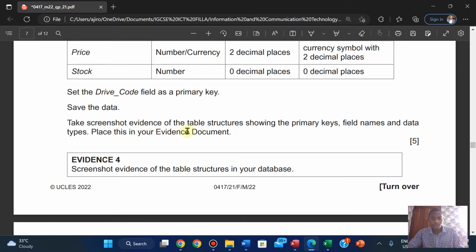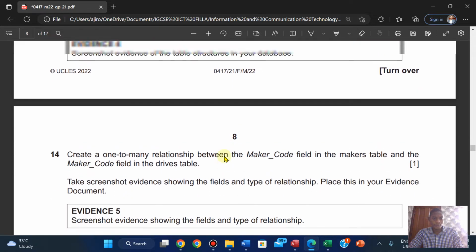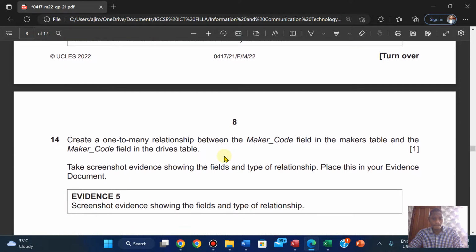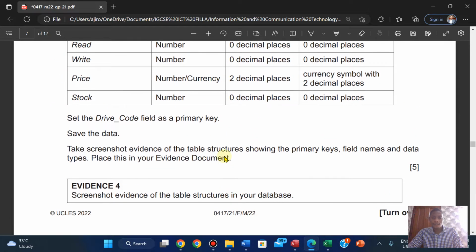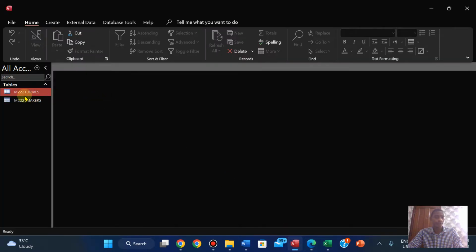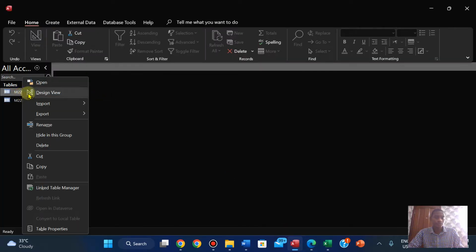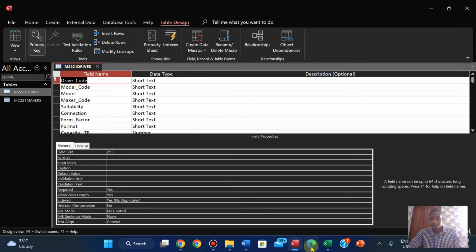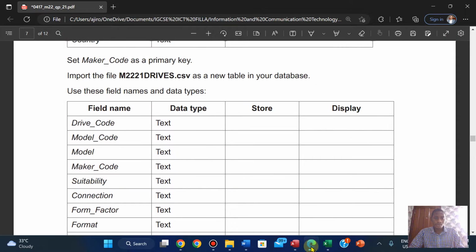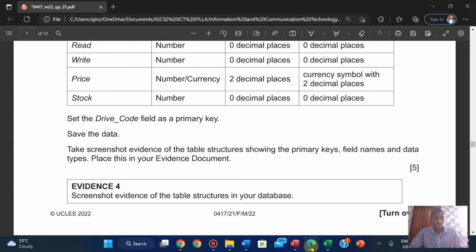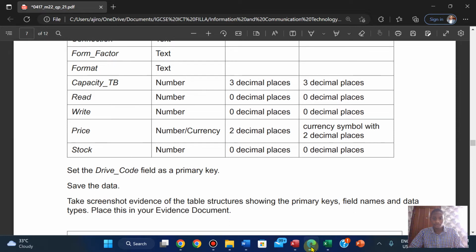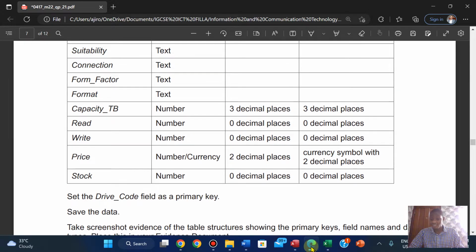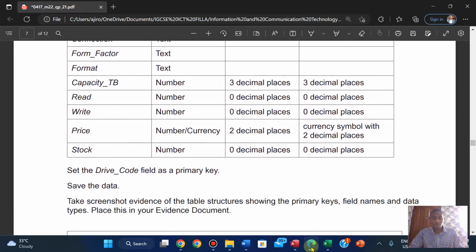So we're going to take a screenshot of the table structure showing the primary key and field names. I'm going to switch to design view. The primary keys, for the two tables.